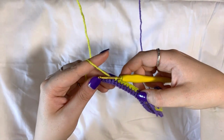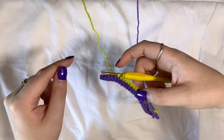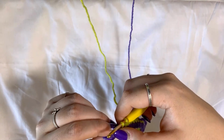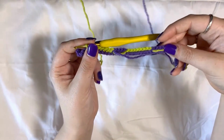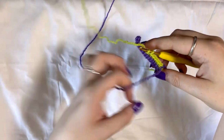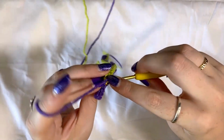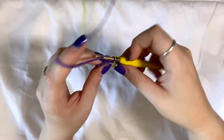So I'm on my 8th stitch, and this is where you can see if you've gone wrong anywhere. I like to count how many stitches I have left and make sure that that's the same number that I need on the graph. 1, 2, 3, 4, 5. So I've got 5 stitches left, which is what I need, which means I've done everything right so far, which is pretty good. So again, I'm going to carry my yarn over to here, keep it loose, secure with my thumb, finish off the stitch, and then single crochet until the end.